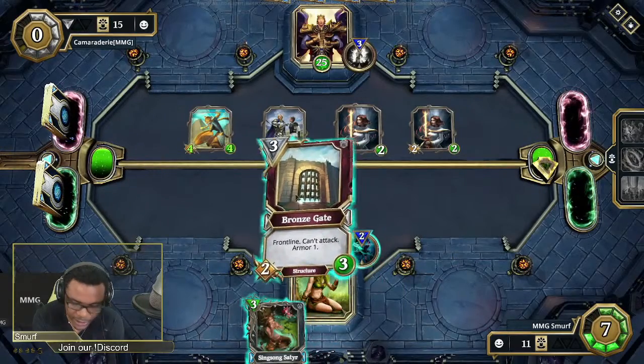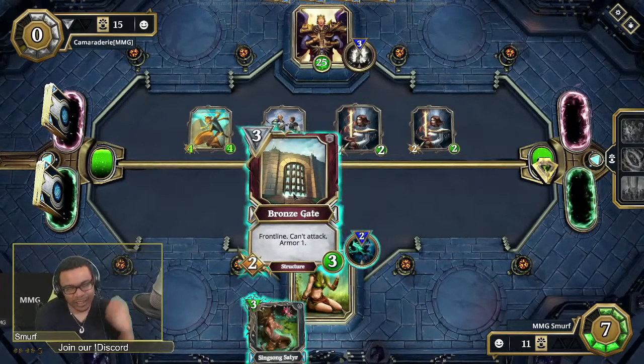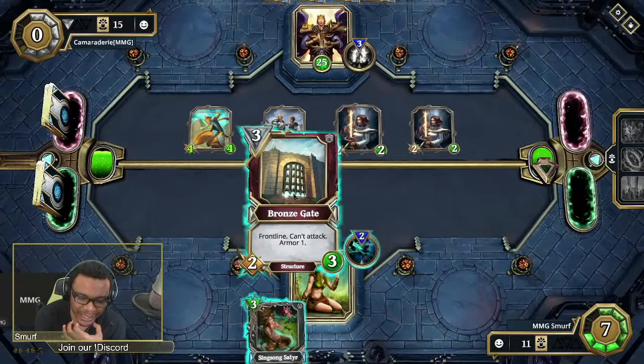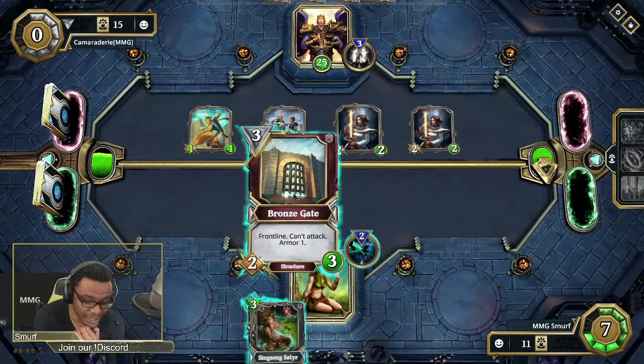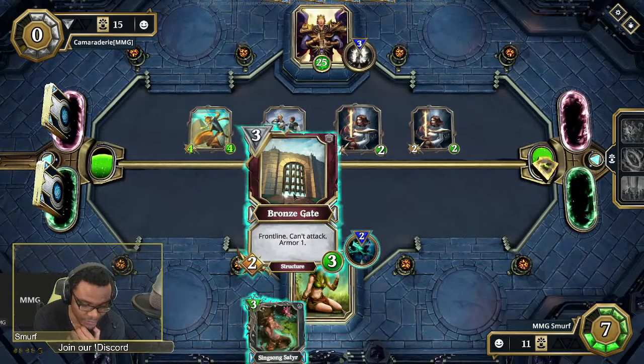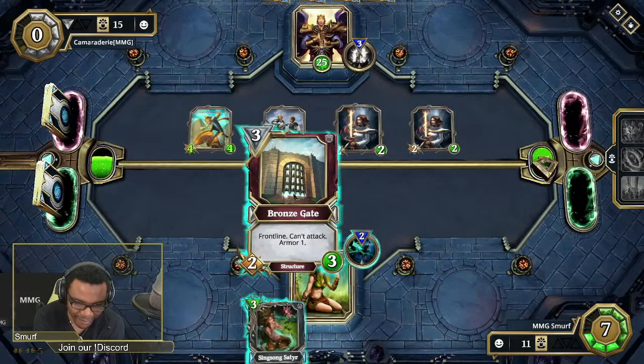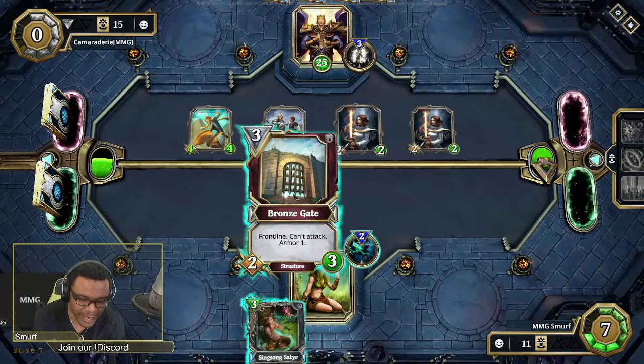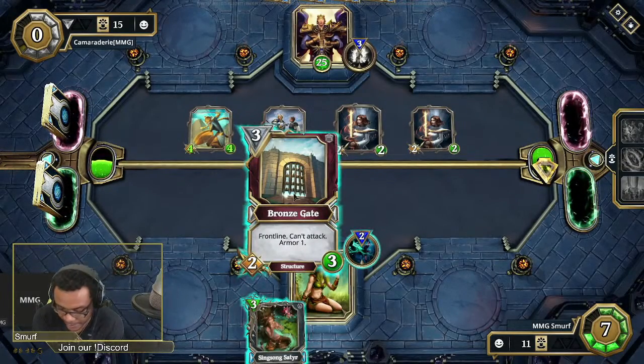Oh yay! You know the funny thing is, I have somewhere around 9 or 10 frontline cards in my deck. I guess I used 2 of them, but they were 4 manas. It would have been nice to have the other 6, 2 and 3 mana frontline cards earlier in the game. Yeah, it would have.